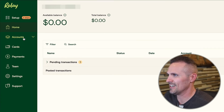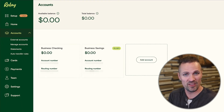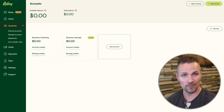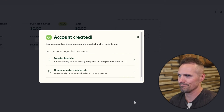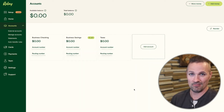Let's look at accounts. This is where it's really easy to set up multiple checking accounts — whether you want to create a new account for each property you own within your LLC, or follow the Profit First method with an account for profit and one for operating expenses. If you've ever tried to do this with one of the big banks, you know it's not easy. When I tried to do this with Chase Bank, they made me drive to a branch and fill out a whole book of paperwork. But here, you can do it in seconds — click 'Add Account,' call it the 'Taxes Account,' click 'Create Account' — done.